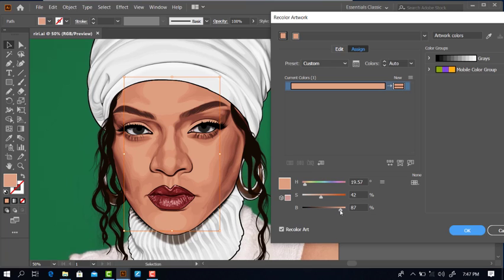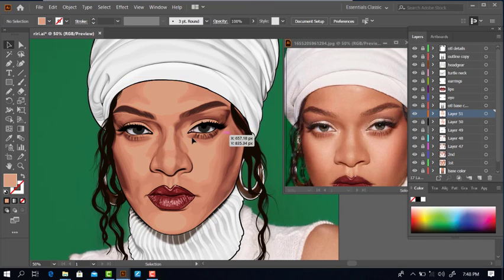You don't have to go too much for now. So just make sure it's a little bit different from what you have as a base color. Alright, so that's good. And then I'm going to use the same system of opacity reduction to try and blend the image better. Okay.